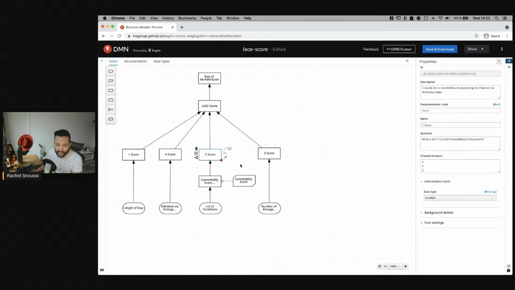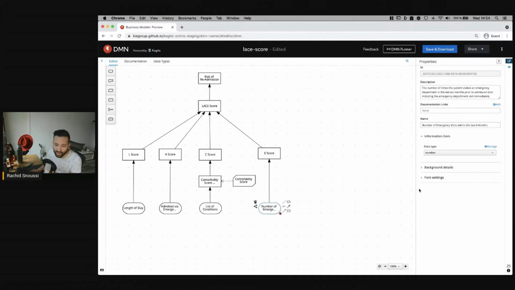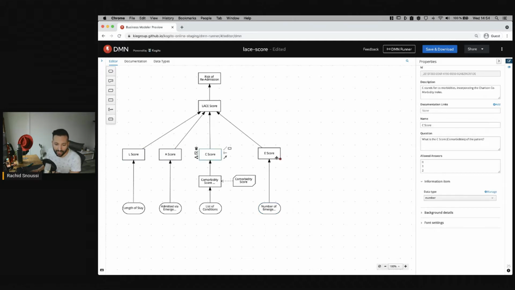C score is a value calculated using the comorbidity conditions of the patient. And the E score stands for the number of emergency visits in the last 6 months of the patient. So all those values calculated are intermediate decisions in my DMN file.